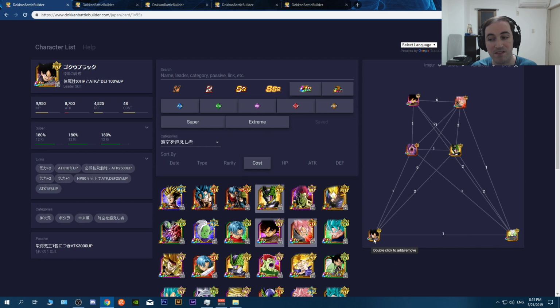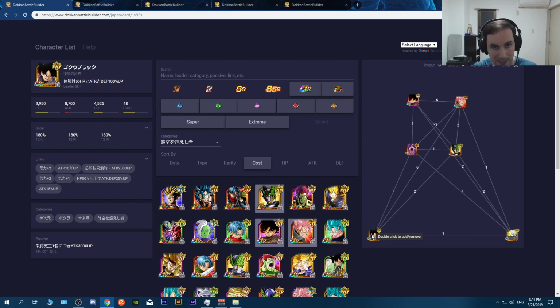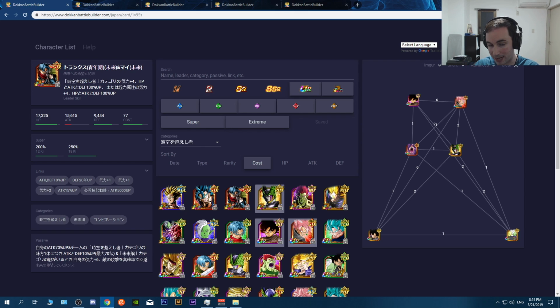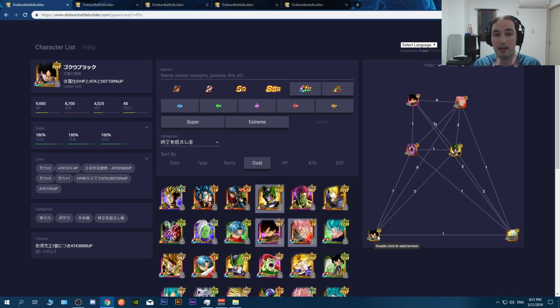Obviously, if you're on Global, Physical Goku Black is a great option. Not so much on JP because he doesn't get that +3 key. But again, Physical Goku Black is there. However, that is if you're not running the Int Goku Black, though. Okay, so if you're running the Int Goku Black, then yeah, obviously Physical Goku Black you can't really bring. But if you are, say, perhaps running the LR Trunks and Mai, because you don't have the Goku Black, then yes, Physical Goku Black on Global at least can help you out in terms of giving that +3 key to all Extreme allies, okay?